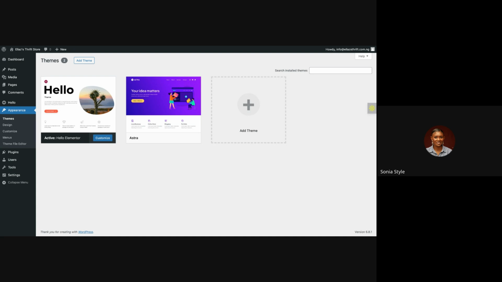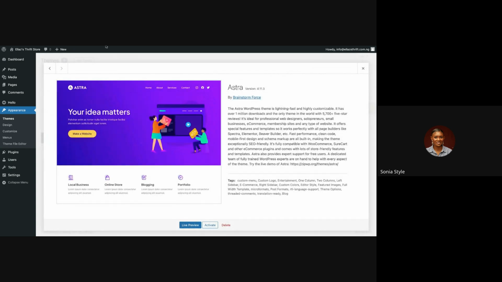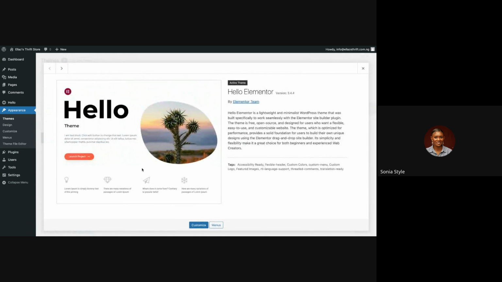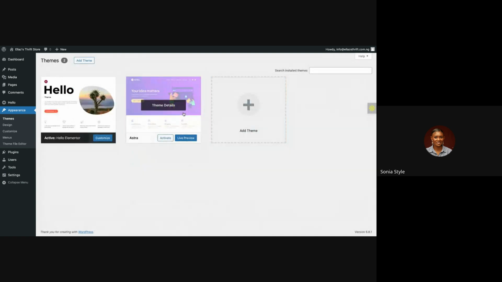And I added that you can only choose one theme. That is why here, the active theme is the Hello theme by Elementor, and I also have another theme here.